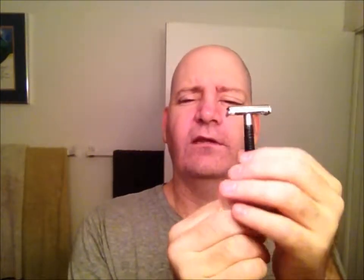Anyways, so today's shave is going to be with a razor that I don't believe I've ever used on camera yet. And it is this one right here, my 1965 Black Handle Schick Korona. This is an absolutely wonderful razor. The handle, it's a long handle, and it's plastic. It's got some pretty decent knurling on it.